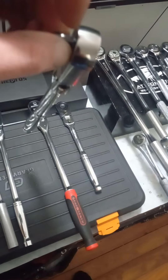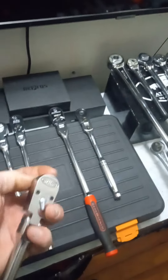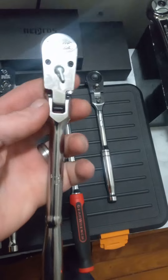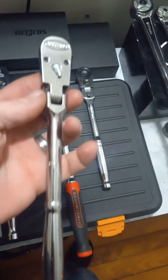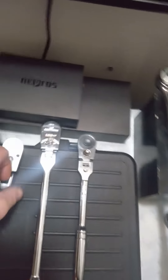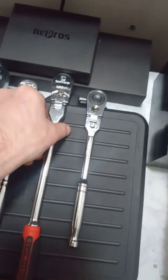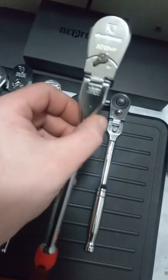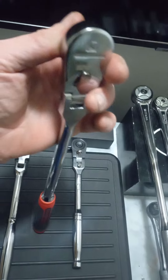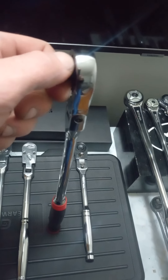I like this ratchet too, not too bad on the back drag honestly. I got all of them - I have many more out in the shop, but this is just what I had kicking around in here. I was doing some shine job on that. I know you see the two Nepros sitting in there - we might bust into them, I might open them up for you. And we have the 120 XP - this is actually not bad, I like it a lot better than the 92s.